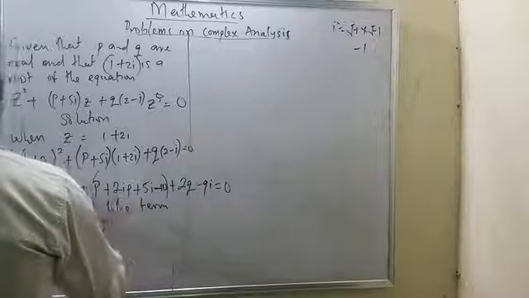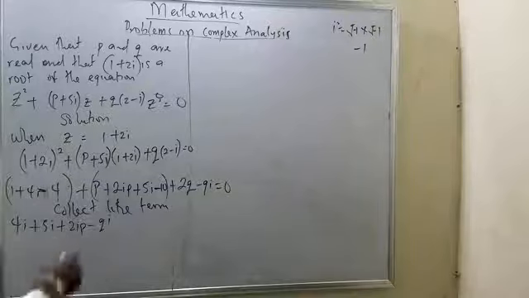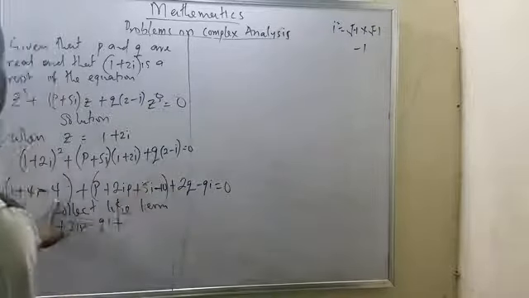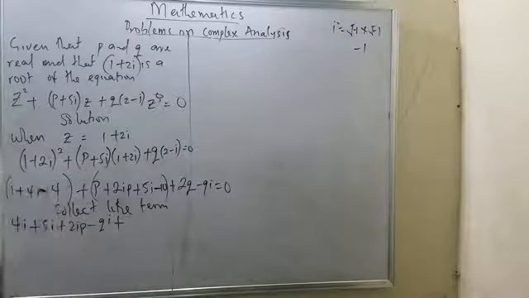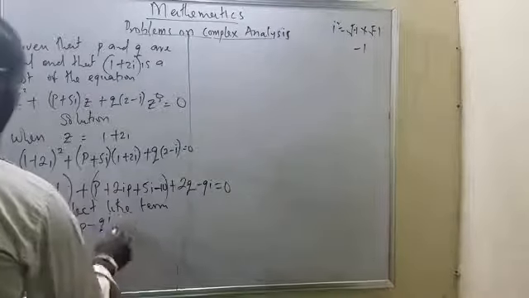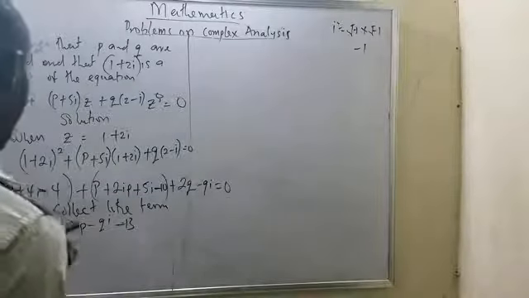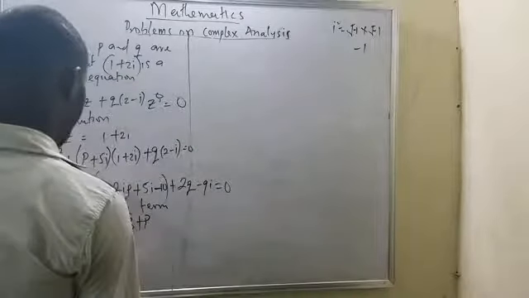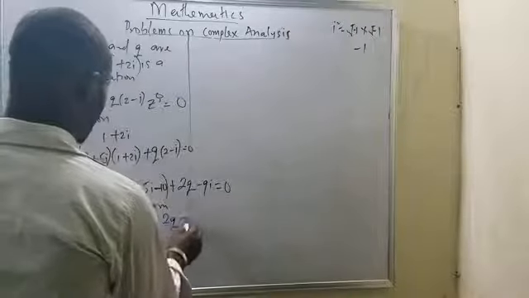1, 2, 3, 4. 1, 2, 3, 4. Which is, i is out of this system now, plus the ones that have numbers, this one and this one, that will be minus 13, which is minus 13, and also the ones that have no i, I have plus p, and I have plus 2q equals to 0.